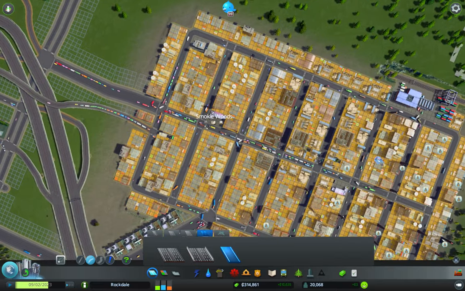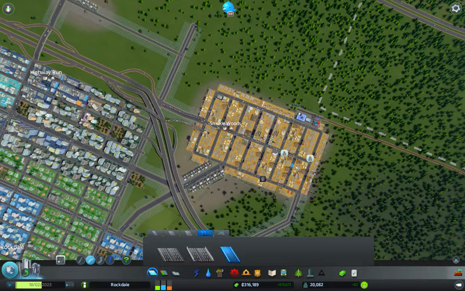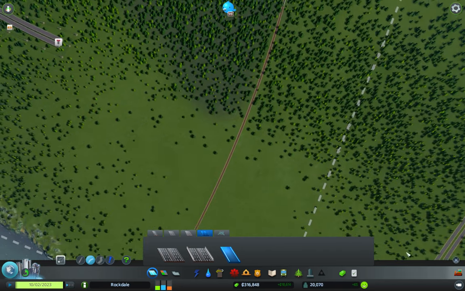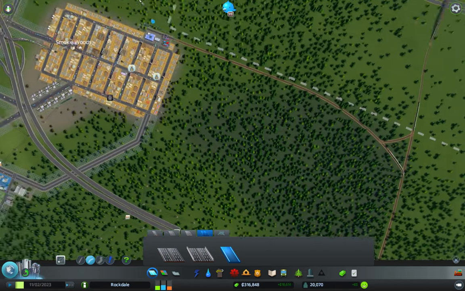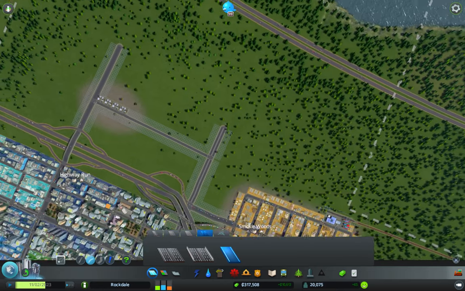Now, I clearly have a lot more freight traffic, big trucks in here than is ideal, so I clearly need to rethink the way this is set up. But I think that would be helped when this finally gets through and connects somewhere. Okay.